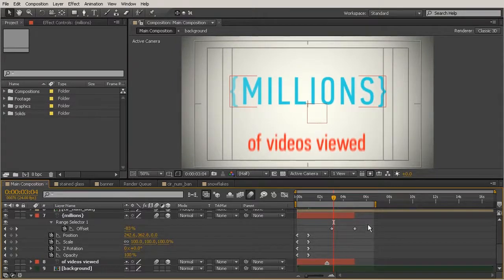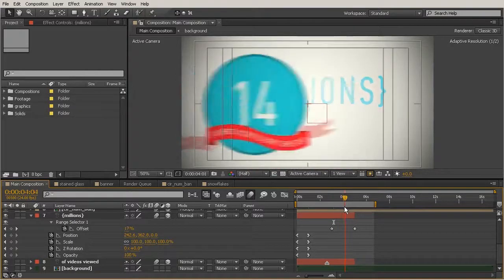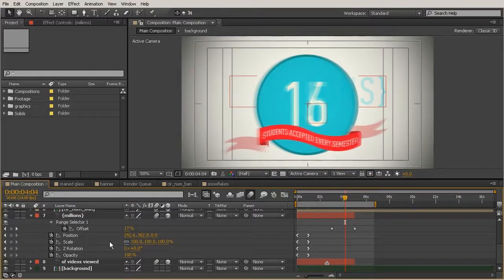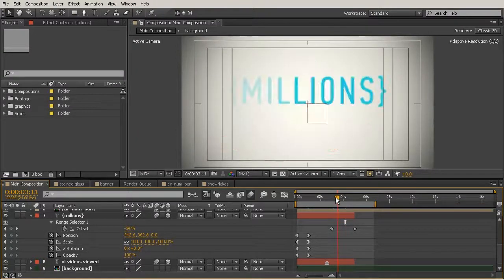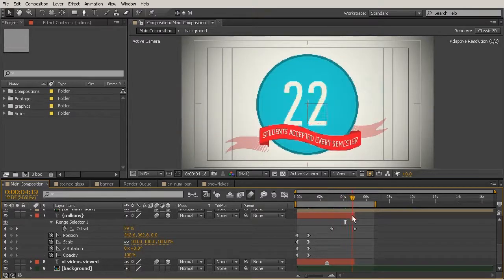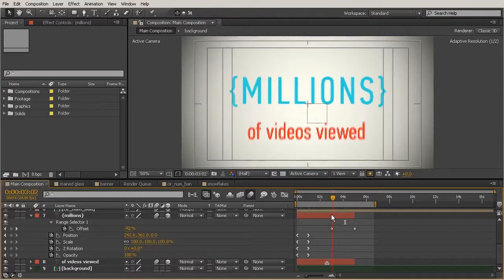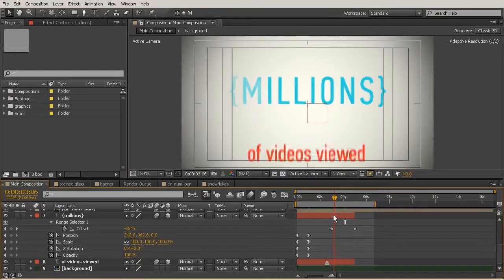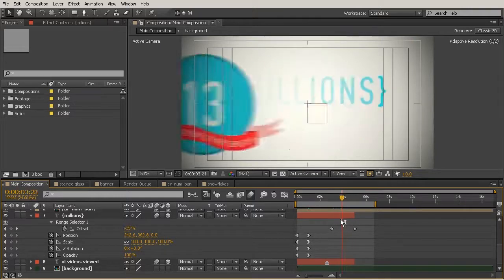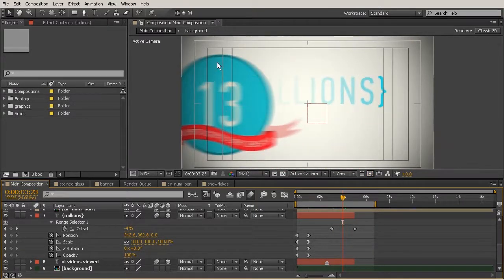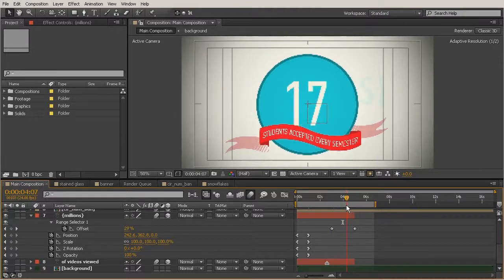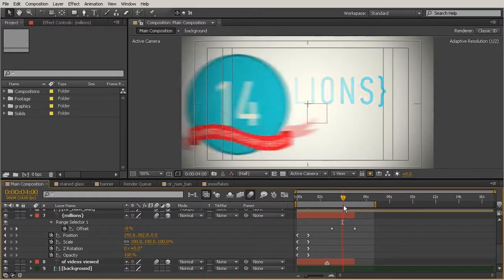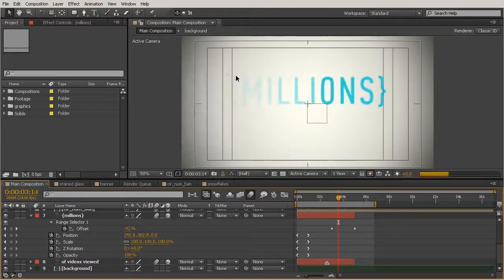So something else I can do is maybe change the animation of this millions piece of text here as the range selector has been applied to it. So you can see that it has this effect on it. And it really just happens at a consistent speed all the way throughout. But maybe we want to slow it down even a little bit more here at the beginning of that bit of text, simply because the last part of the text feels like as it comes in, or as the shape comes in, it's overlapping not quite enough. So we still have a little bit of an area here that just feels like it's blank.